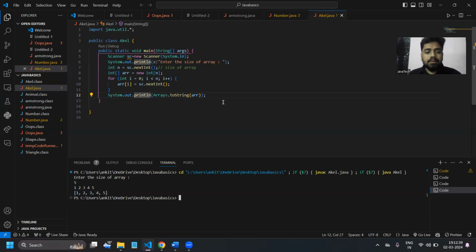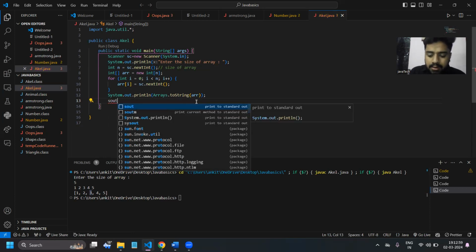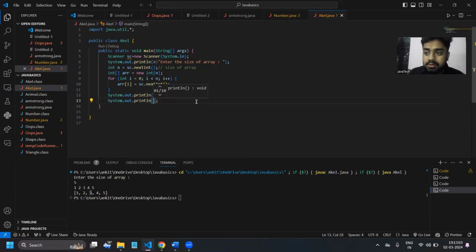Let's now see, we have to perform a searching operation. Let's say that you want to see whether this element 3 is present in our array or not. So first of all I have to ask the user which element they want to search in the array.